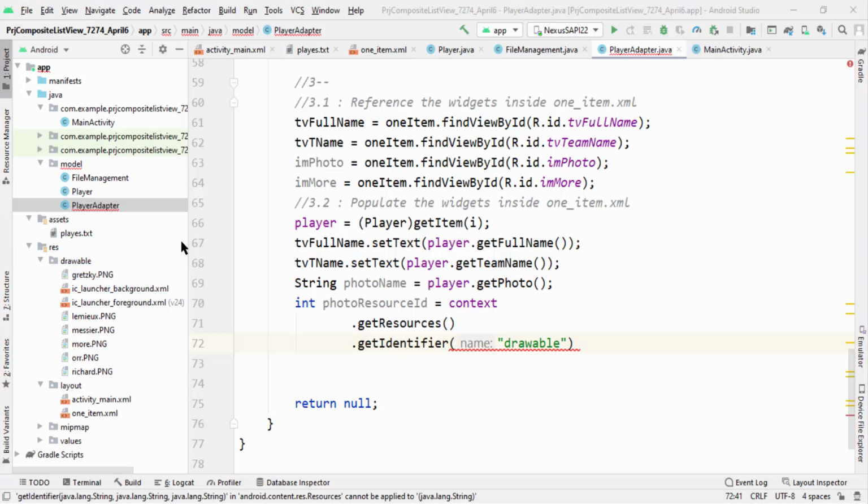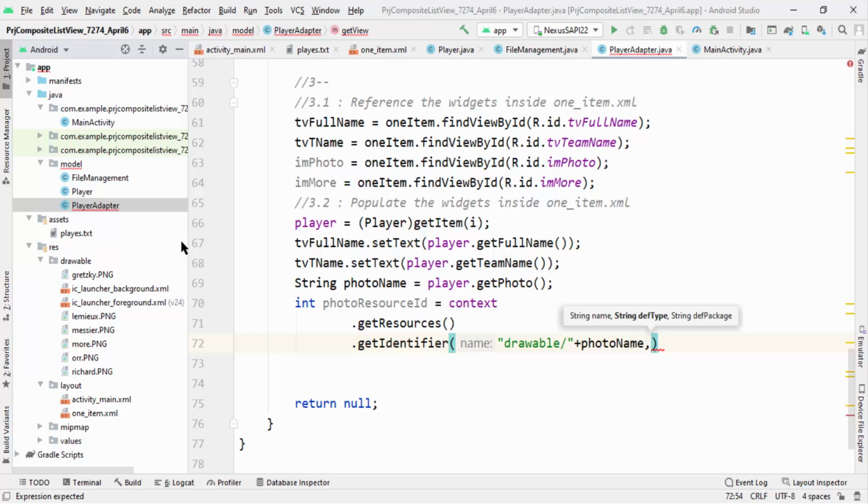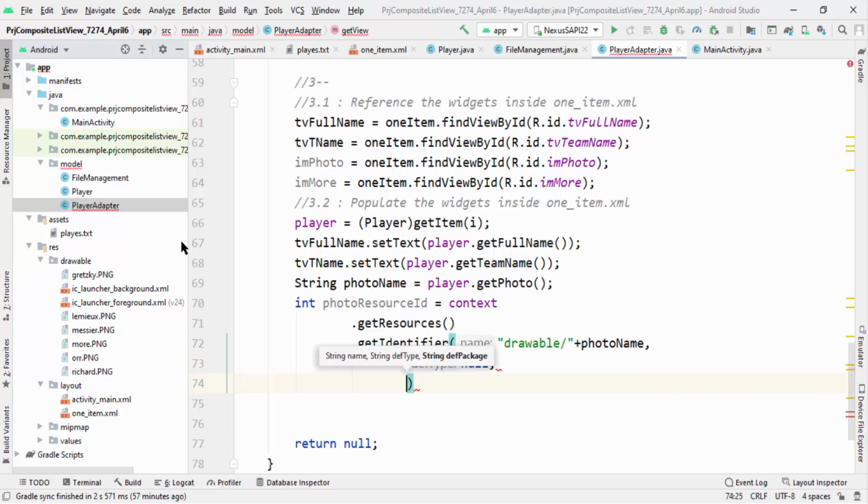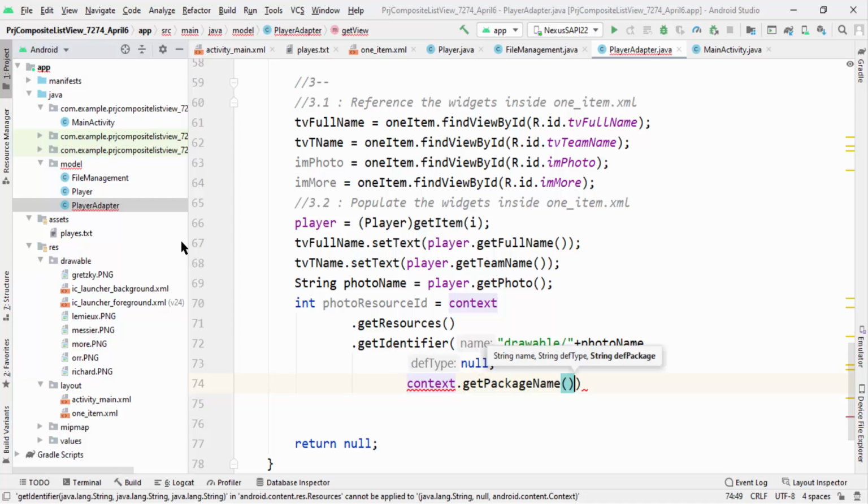So name is drawable slash plus which picture is the photo name. The second parameter is null, and the third parameter is which package. Null and context dot get package name.